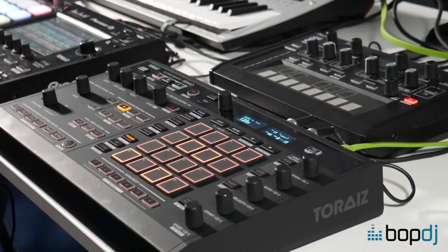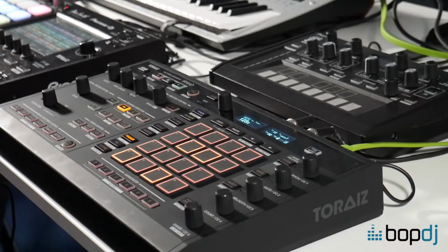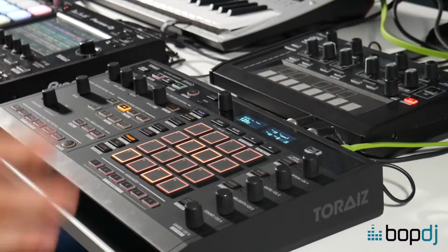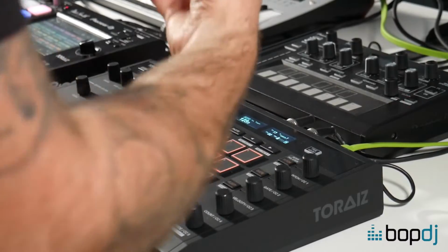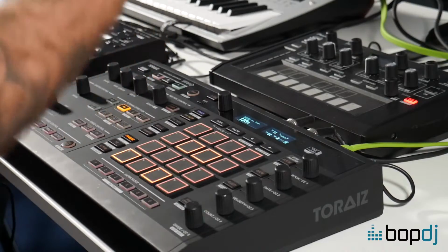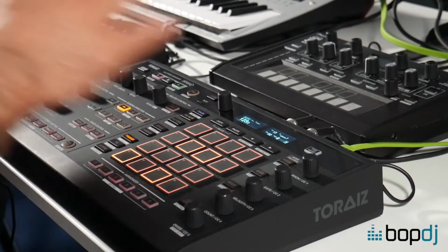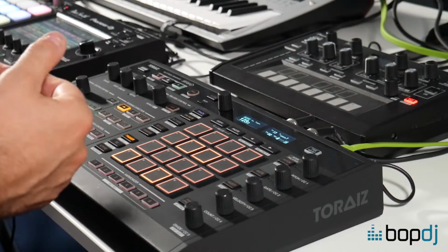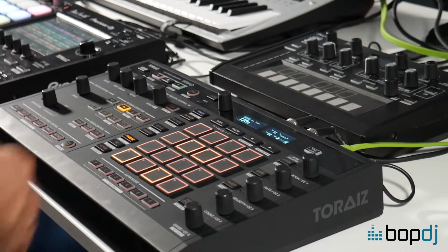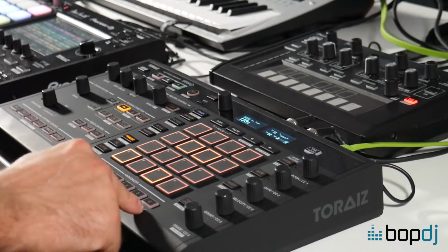Good. So how I've achieved this sound is through the harmonizer. Now, one of the really good features, I mean, there's many good features of the TORAIZ SQUID. There's so much more we could talk about. But the reason why I've picked these three videos in this way is because these are the tools that I'd never actually seen before, especially the harmonizer, because I know nothing about music theory. However, the TORAIZ SQUID does. So it's sort of giving you chord progression within the harmonizer here, and you can set the chord progression yourself.